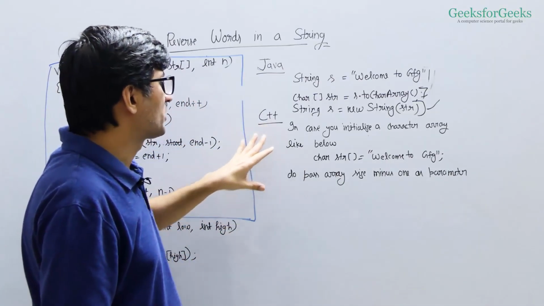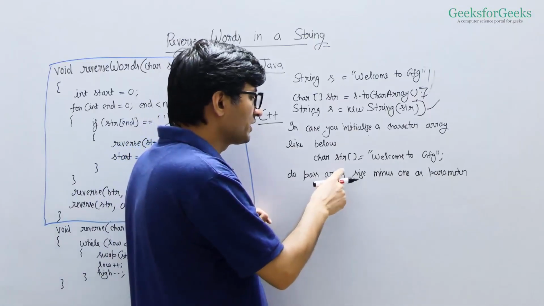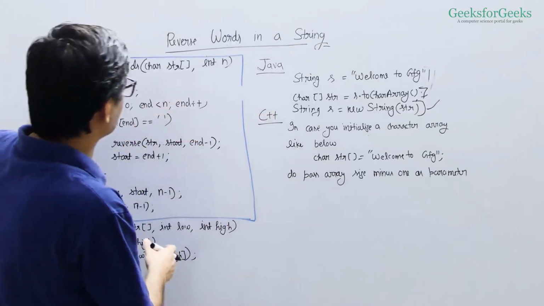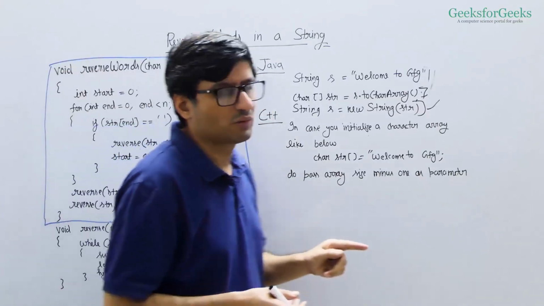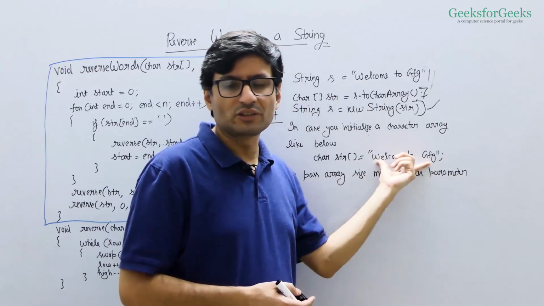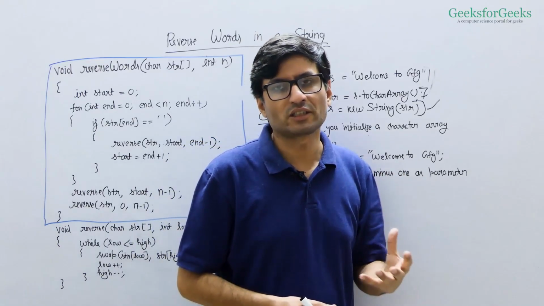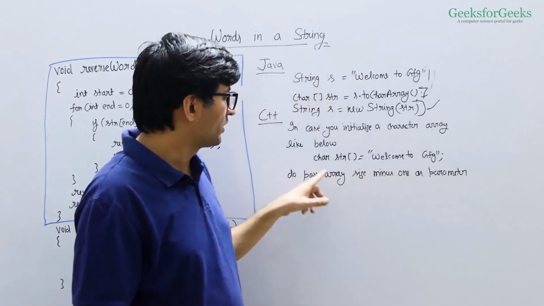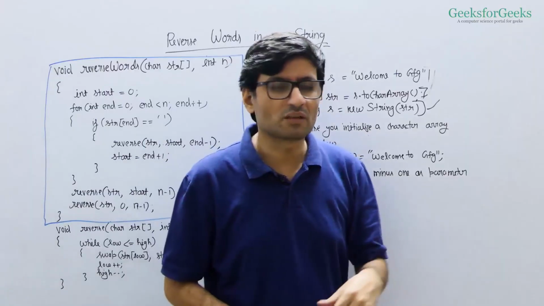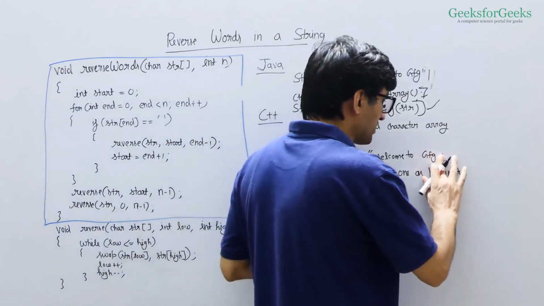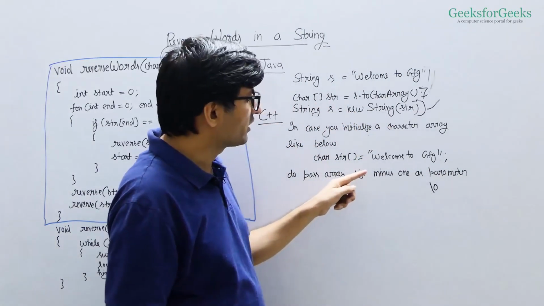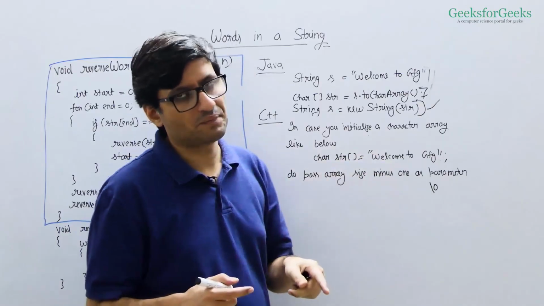Now talking about C++ implementation, if you initialize your string or your character array this way using double quotes, then be careful when you are using this function. And if you are using the sizeof operator to get the size of this character array, for example, sizeof str divided by sizeof str[0], then you will have one extra size, because when you initialize a double quoted string and assign it to a character array, the C++ compiler by default adds an extra character \0, right? Even if you are not writing it, there will be a \0 at the end of the string. And the size of the string will not be 14, it will be 15, right?